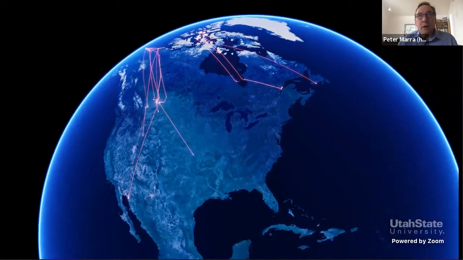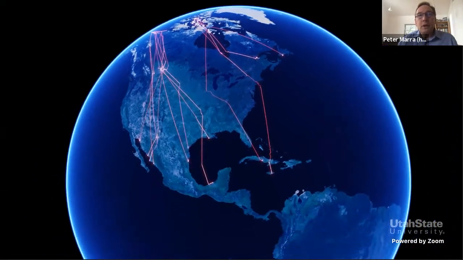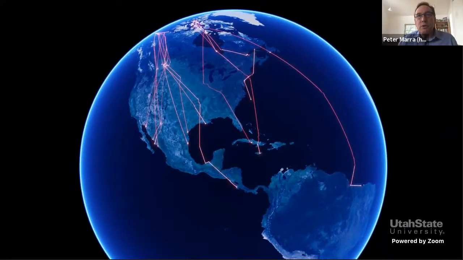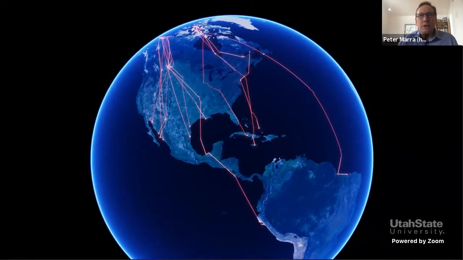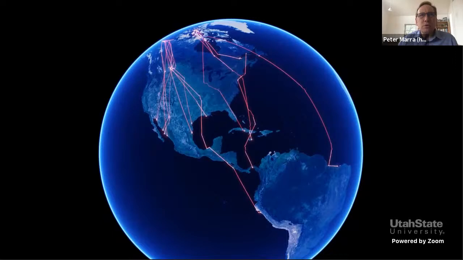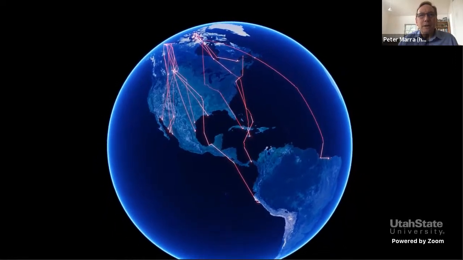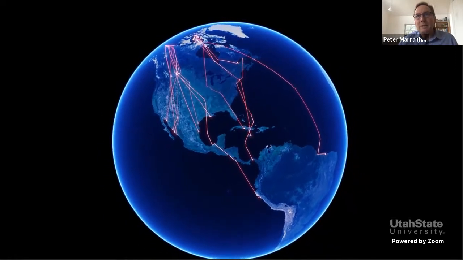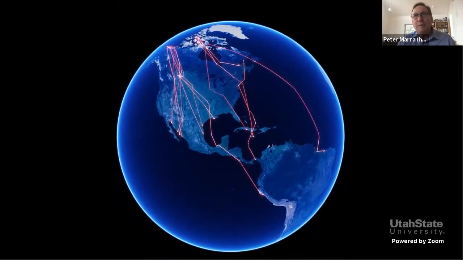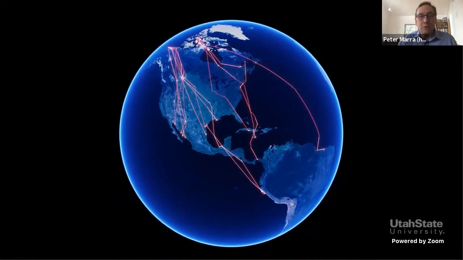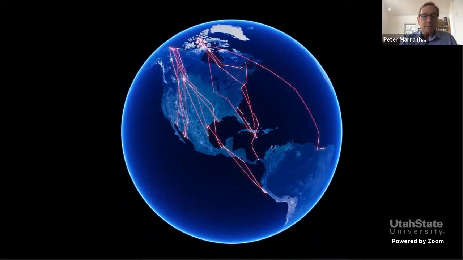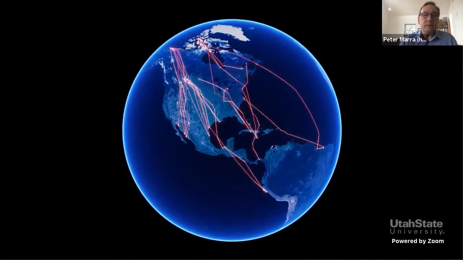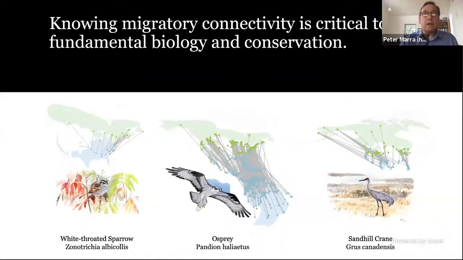We've actually tracked them throughout their range. And look at the variation of where these birds are wintering. Totally different countries, mainly all coastal habitats, but in very different types of coastal habitats, with very different temperatures, very different climates. This is migratory connectivity. And it's critical to understand, not just for understanding various aspects of its movement, but also for the conservation.